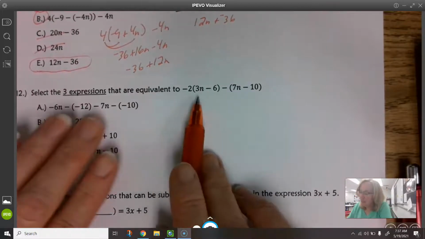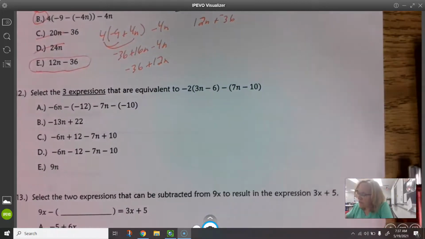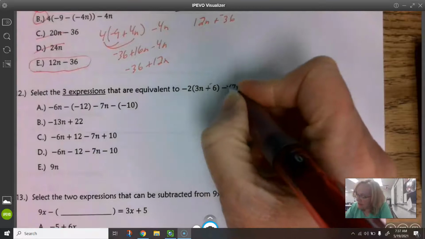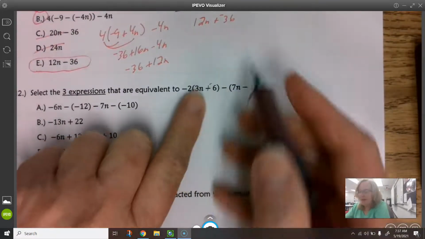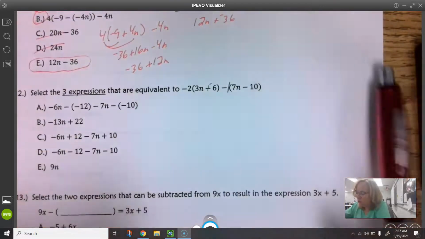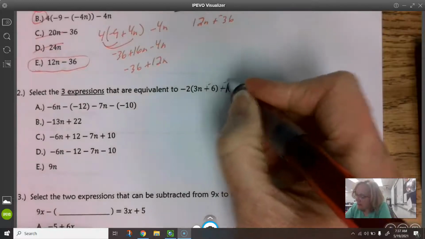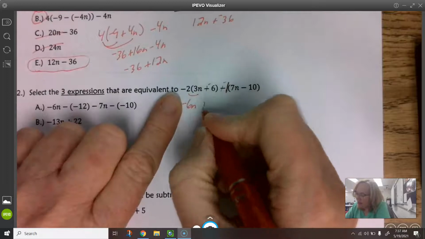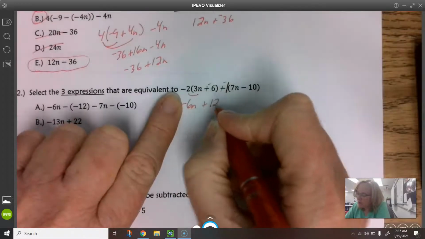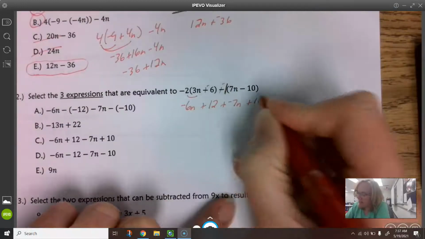It kind of helps. Okay, so same thing here. Take this, and we're going to simplify it, and hopefully you've already done that on your own. So I'm going to go through and change a whole bunch of signs, because I'm bad with negatives. Oh, look right here. We're going to have to distribute. What's the number right there? That's right. That's a 1. We're going to stick a 1 in there so we can distribute it. Now I'm going to change my signs, and I'm going to distribute, and I get -6n plus -2 times -12 is positive 12, plus -7n, -1 times -10 is positive 10.